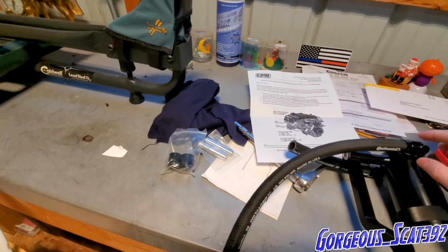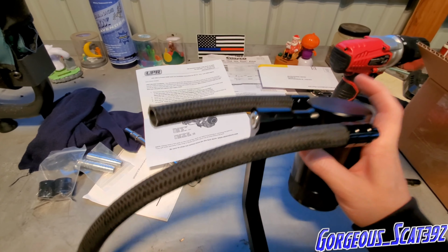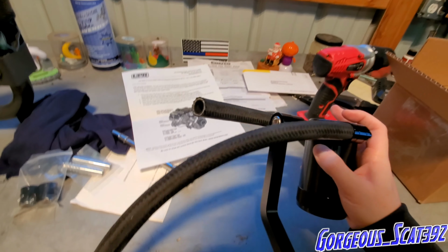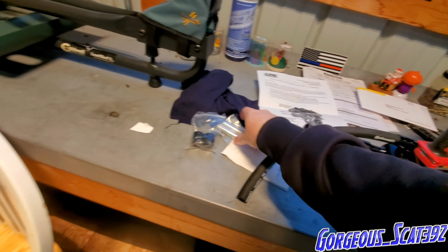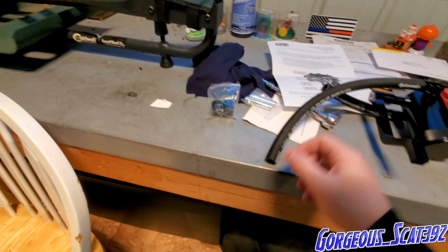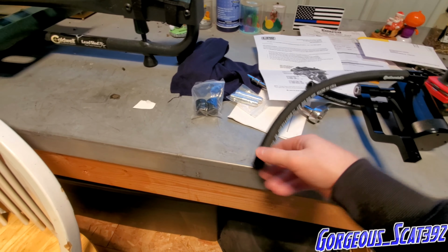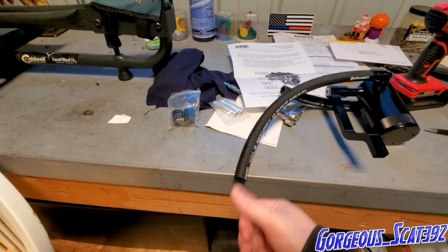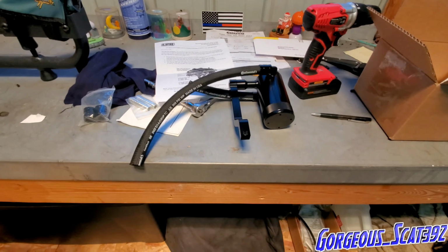Now, I already have these two mounted on here. These hoses did not come on, I just already mounted it. And then we have these for the other ends of the hose. So whatever we connect these ends to, we can pop one of these on, and then we'll be able to put that on. So guys, let's jump into the install.